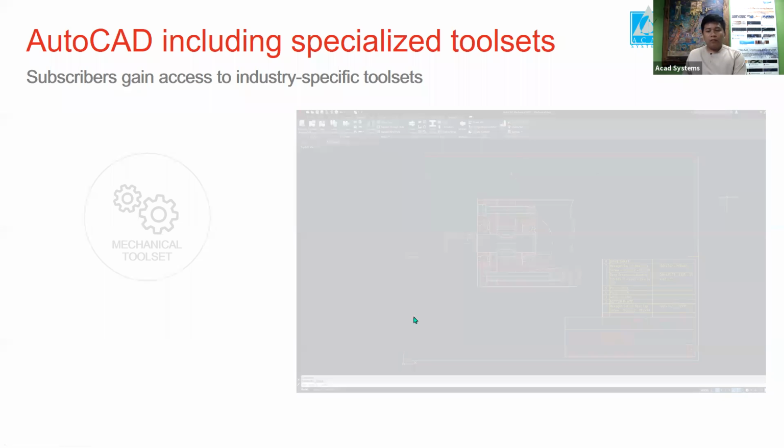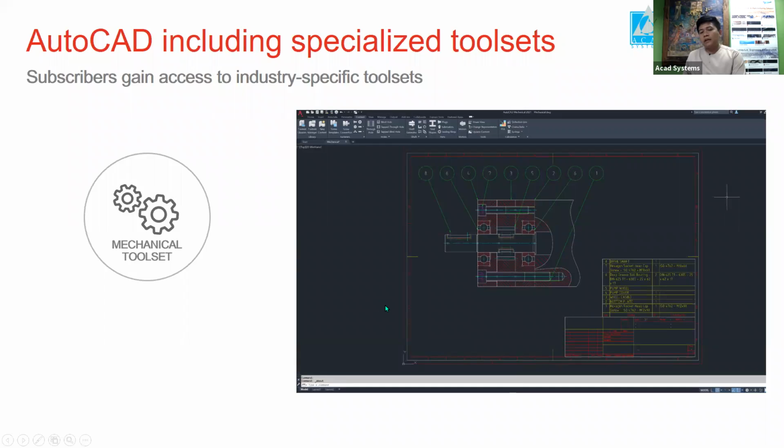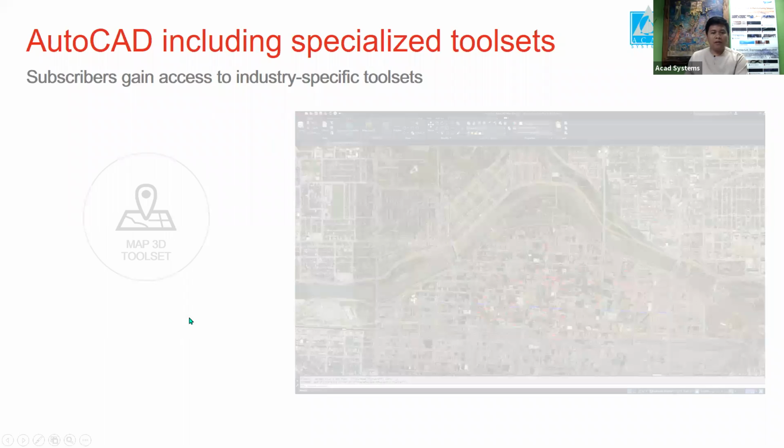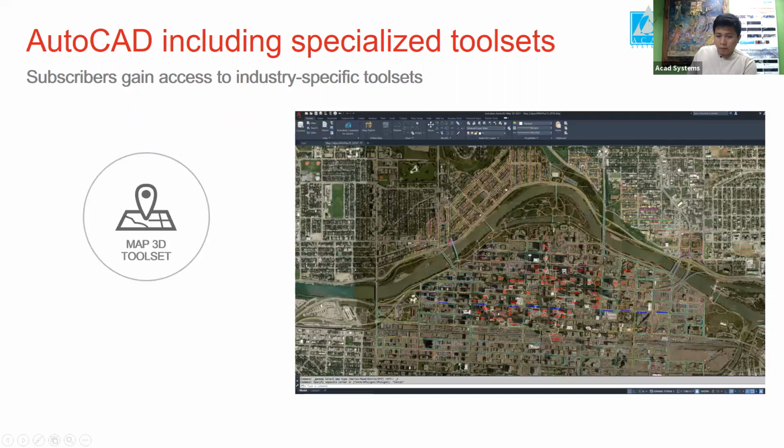AutoCAD Mechanical is focused on mechanical design, but only in 2D. The libraries are already there, including screw, bolt, nut, bearing. All the content libraries are already inside the software, so you need to install AutoCAD Mechanical. AutoCAD Map 3D is focused on GIS. If you plan to create a 3D topo surface, or if you are dealing with civil work, it is one of the tools you can use.